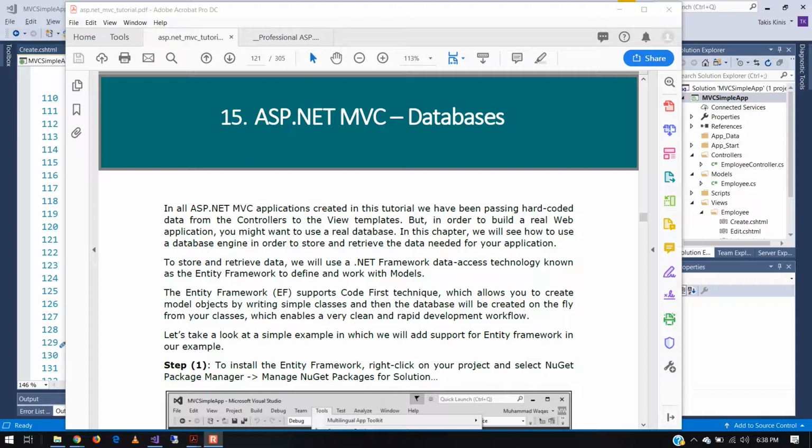And you notice that third paragraph, the first sentence, that the Entity Framework does support the code first approach. So what that means to us, unlike a lot of the other coding technologies that you've learned where we go through the process of either writing code to create the database, or going to a prompt or some database tool, building a database, connecting to it, and then starting to feed data back and forth.